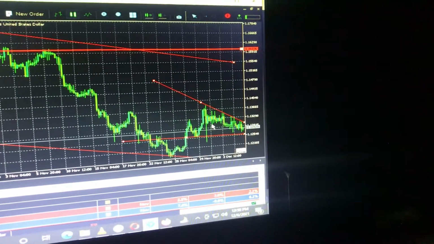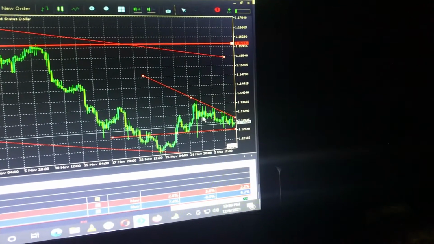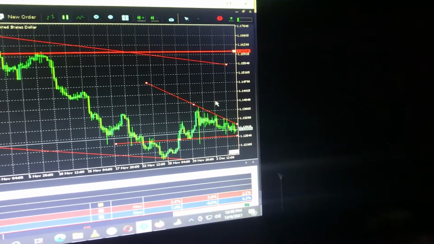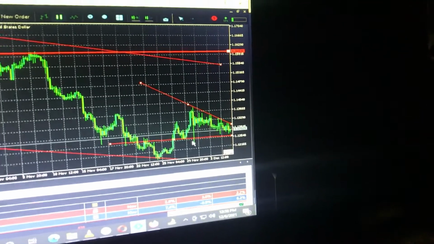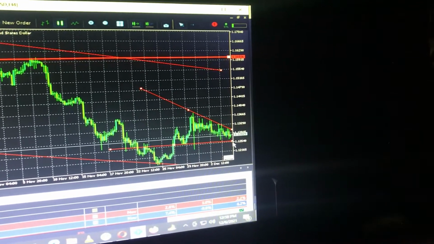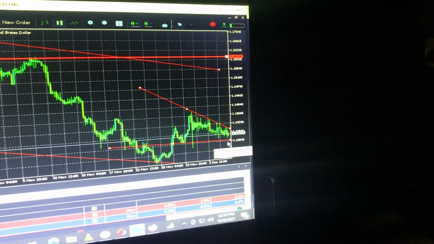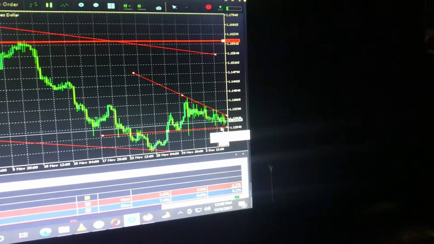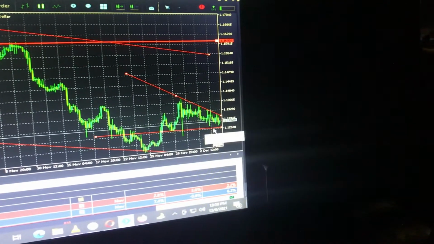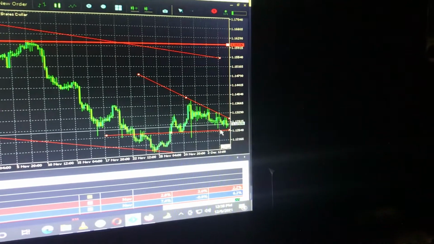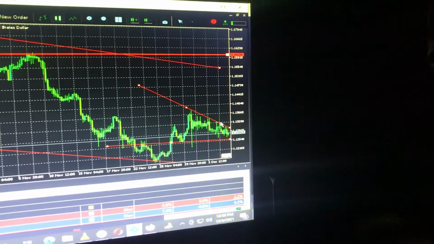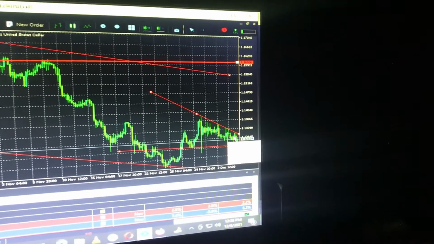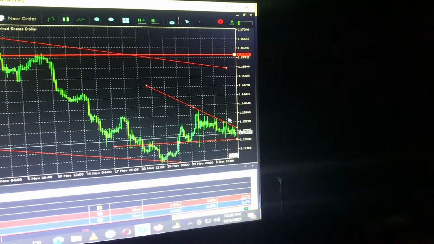So now what we're looking for is a point at which we're going to know if there's going to be a selling opportunity or a buying opportunity. So now what we're waiting for is a break from the support here. When there's a break, remember there has to be a retest of this level. When there's a retest of this level, that's when we enter our selling position. And then vice versa, when this trend line is broken, we wait for a retest of that trend line, then we enter our buying position.